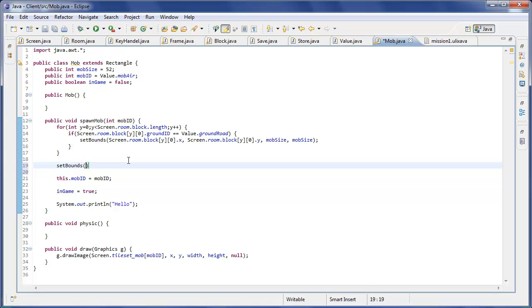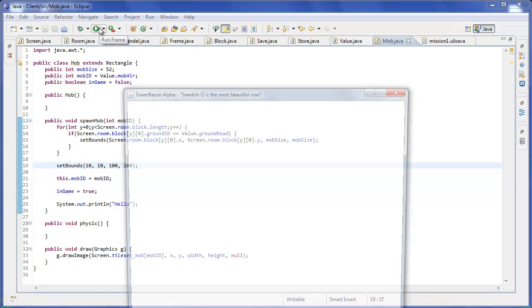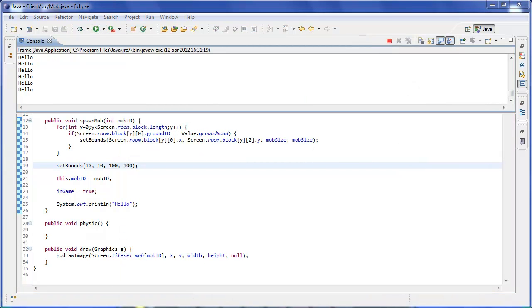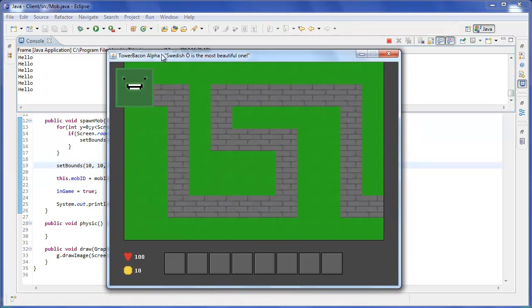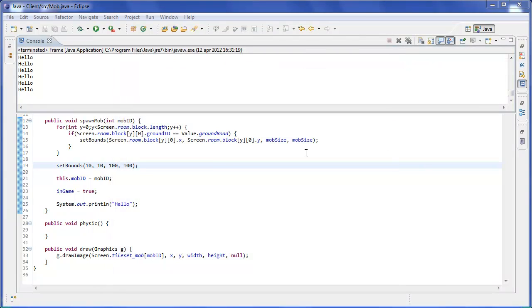Set bounds to 10, 10, 100, 100, just to see if it's actually the for loop that's not working. Alright, it's the for loop that's not working. That's kind of cool.